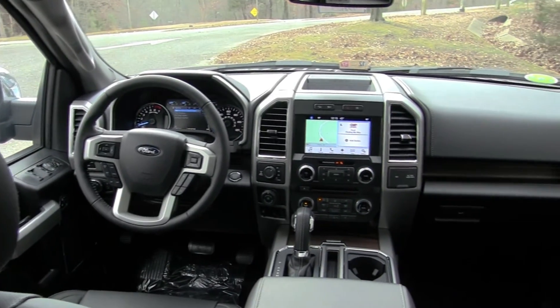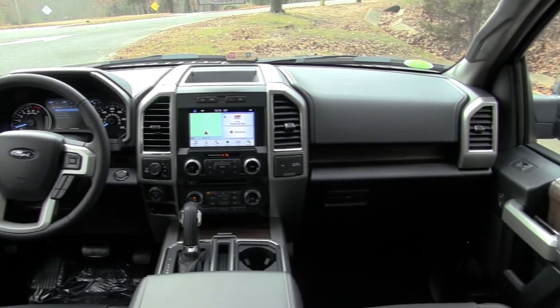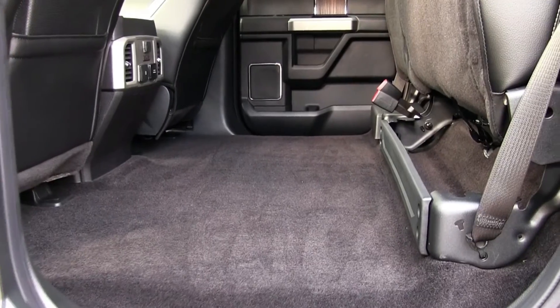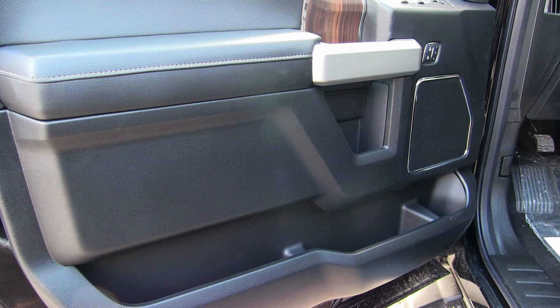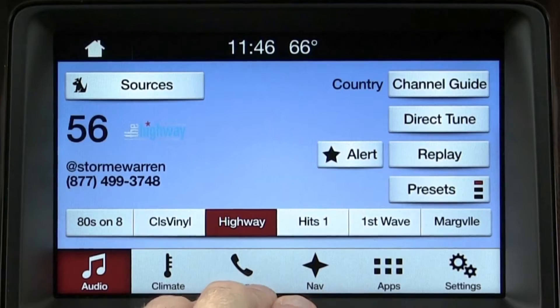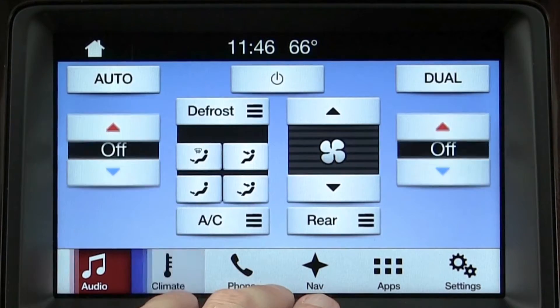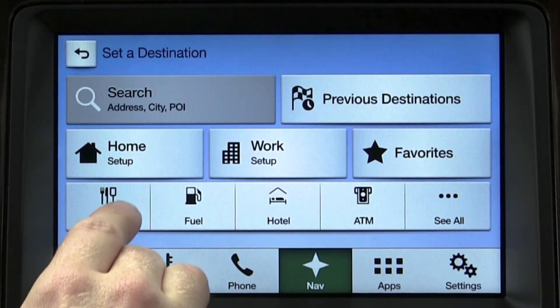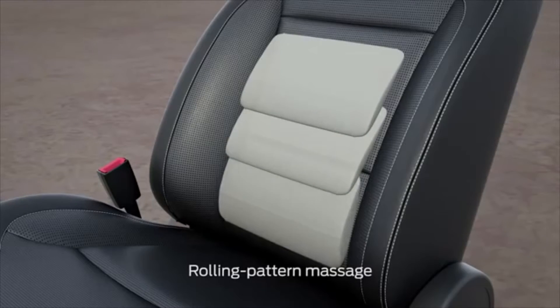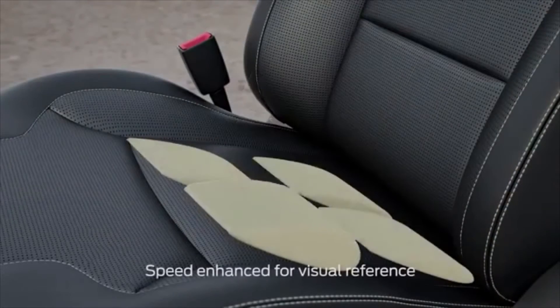The cabin on the F-150 is one of the most stylish and function-forward interiors in the light truck segment. Breakthrough features such as a flat-load rear floor, under-seat storage, and a variety of bins and cubbies for all your goodies. The flow-through center console is cavernous and can even fit a laptop inside. The SYNC 3 infotainment system features the technology you want in a luxury truck, with satellite radio, climate controls, and an intuitive navigation system. Available massaging seats just push the F-150 to the top of the list after a long day of work.